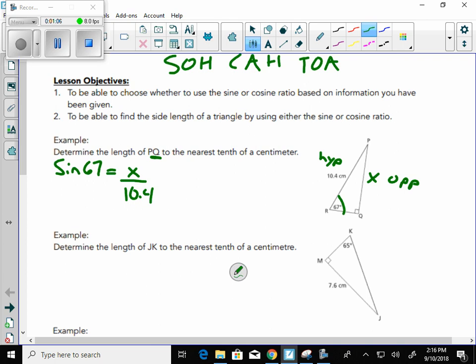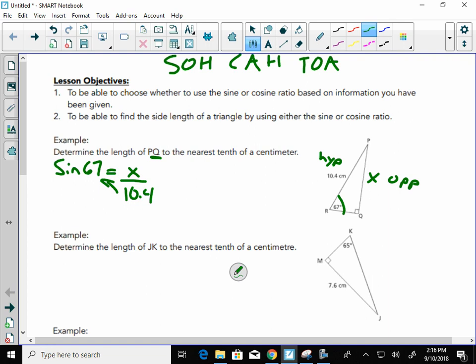Maybe that's what I forgot. I forgot the degrees. So now if you guys remember what to do here, when you're solving for the side, when your x is on top, all you do is you just multiply. I thought we divided those two. No, you multiply them together. Well, remember here. Okay, so you have the 10.4 on the bottom, right? So to get it to the other side, you multiply both sides by 10.4.